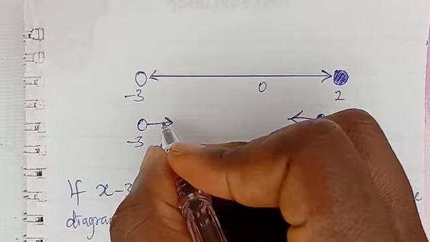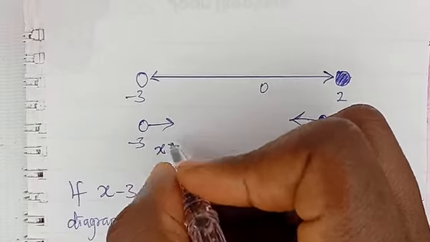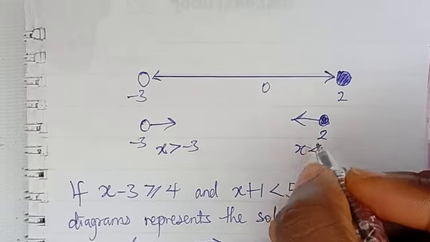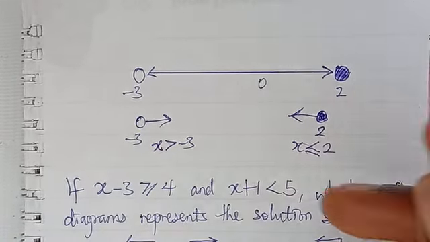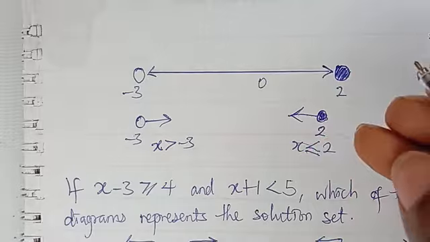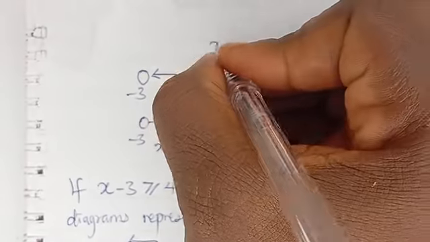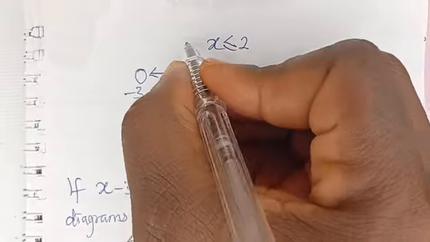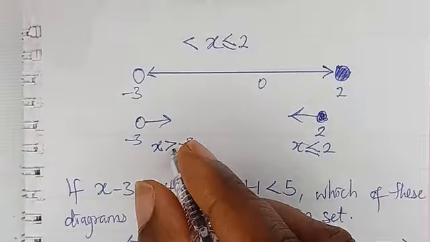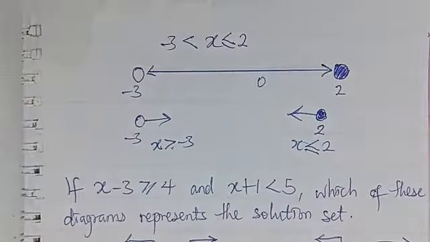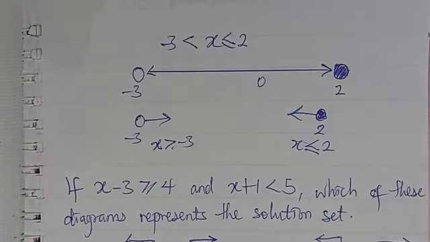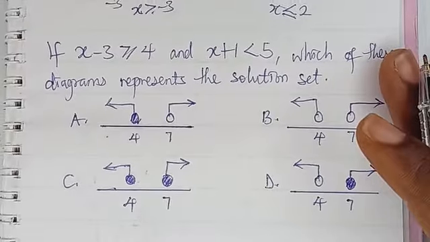So we start with x, the direction of the arrow, so it's open. We start with x, the direction of the arrow is closed, right? So we combine. In combining, we start with the bigger value, x less than or equal to 2, and then that same less than, it doesn't include or equal to, we have our -3. Smaller side. Good.